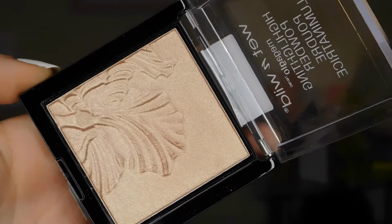If you're on a budget, I highly recommend checking out Wet n Wild. They have some really good beauty products. They are at a really great price as well. So if you're on a budget and you're going back to school and you need, like, let's get some makeup, I highly recommend checking out Wet n Wild. And honestly, these highlighters are really one of my favorites. They are very comparable to high-end highlighters.